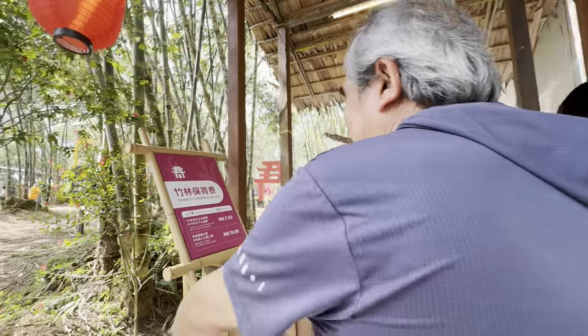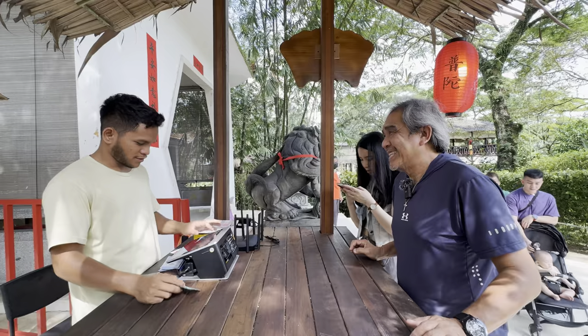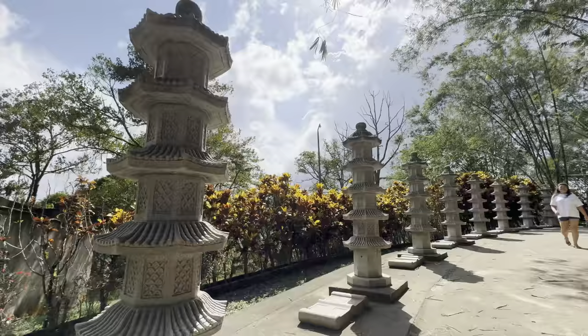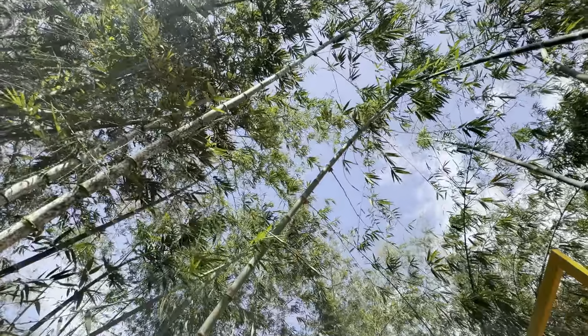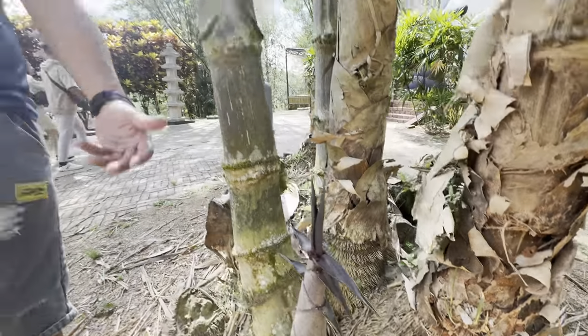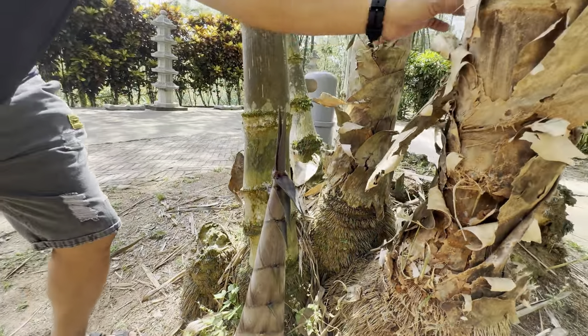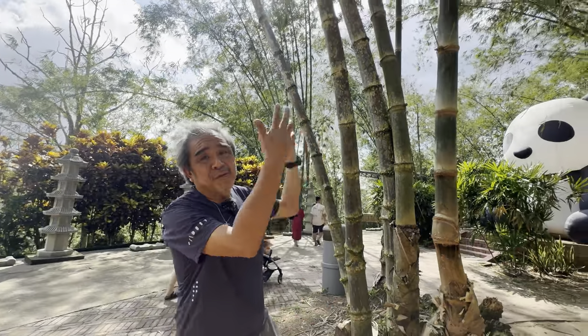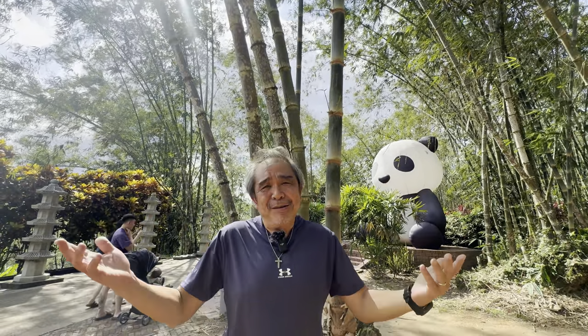We're queuing up to get our tickets into the bamboo forest conservation area. It's RM10 each. We're going to go in and check out the bamboo forest conservation area. The saying here is that where there is no ceiling, all the way to heaven — probably referring to how the bamboo shoots up with no ceiling, it keeps growing. This is the new bamboo shoot. Bamboo can really grow very fast — it sprouts during the night time and can grow as much as one foot in a couple of days. As the bamboo goes up, it rips off the outer husks. These are the green bamboo, and bamboo can really grow high and wild. That's why they say there's no ceiling.